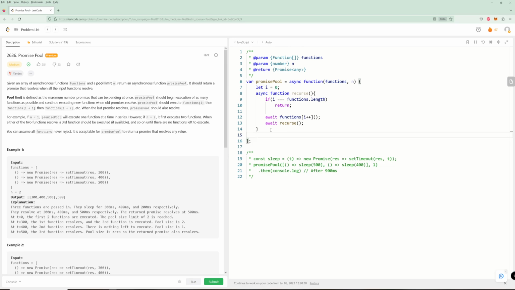So what we're actually going to do is we're going to make a promises array here. And in JavaScript, you can do something like this, and I'll explain this in a second. So if you do code like this, essentially what you're saying is, let's make a new array of length n, and fill is like the default element that goes into that array.